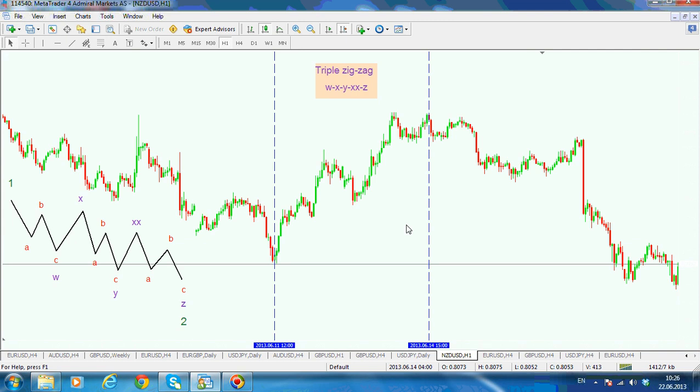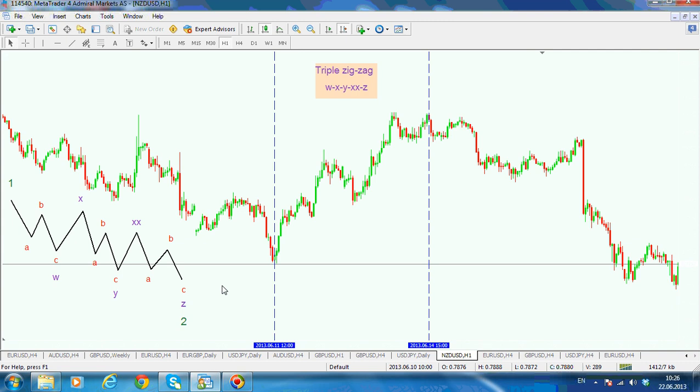Usually a triple zigzag retraces more than 61.8% of the previous wave due to its complexity, and it's also a tricky pattern because everybody will try to jump on the other side of the trade as the retracement into the 50 and 61.8 in the case of a second wave is being reached, because all the traders in this world are looking to be part of a potential third wave. So the price action may look bullish here on the XX wave, but only to turn to make a new low for the third zigzag.